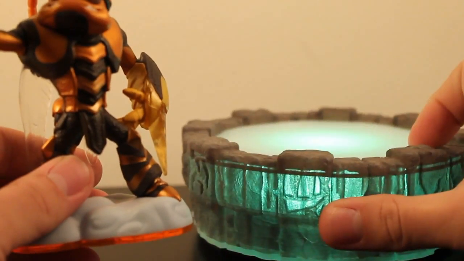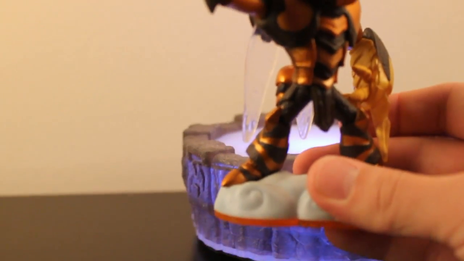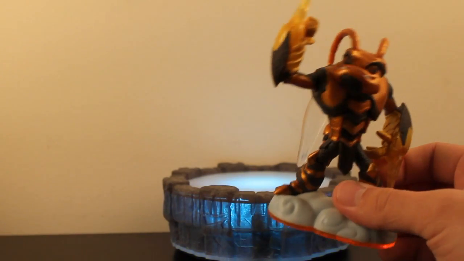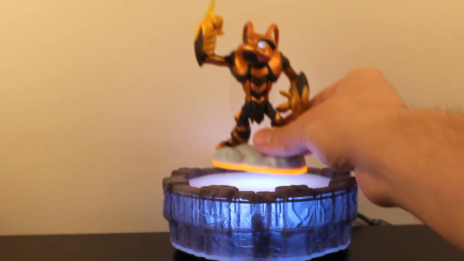Gameplay-wise, we'll have to discuss that in a moment, but before we go to the gameplay, one last thing that we always do is, of course, bring in our portal of power, and then we place the Skylander, or in this case, the giant Skylander, onto the portal of power to see what happens when he lights up. So let's go take a look.